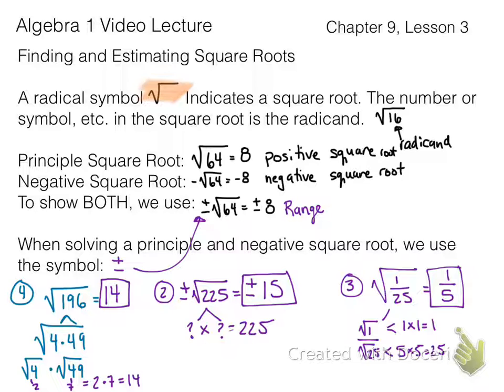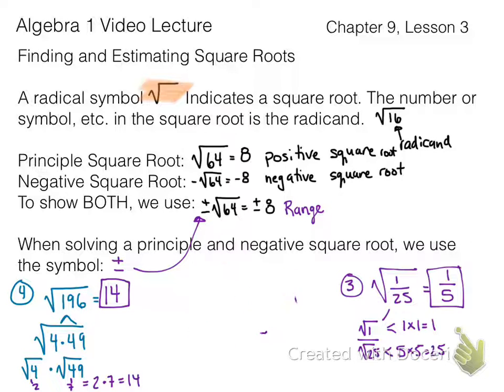If you can think of 2 perfect squares, and perfect squares are numbers, usually integers, that when you multiply them together, you're going to get perfect squares out. So things that when you take the square root of them, you get an integer out. There you go. Okay, so I believe I have one more example.